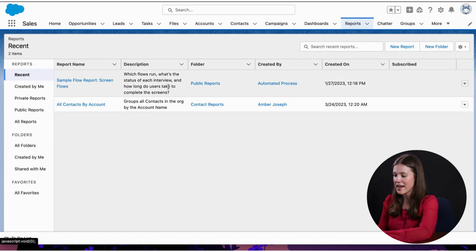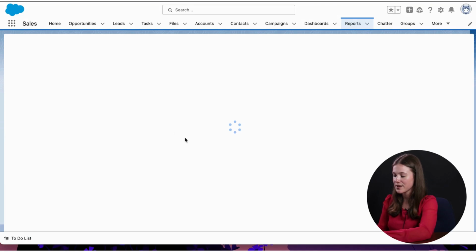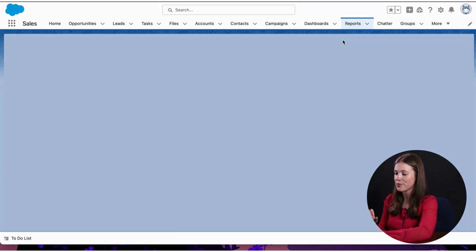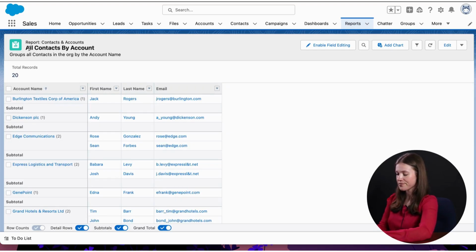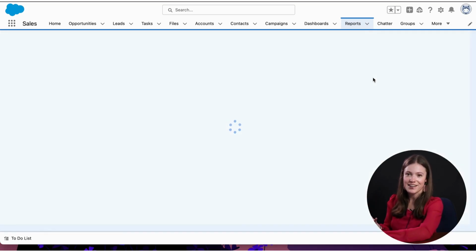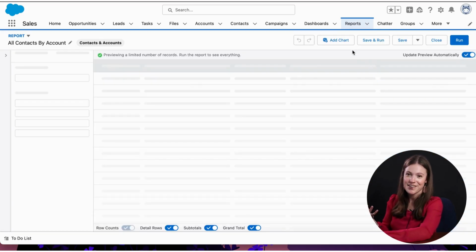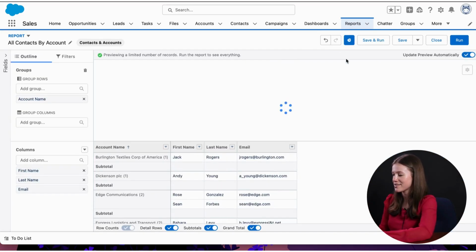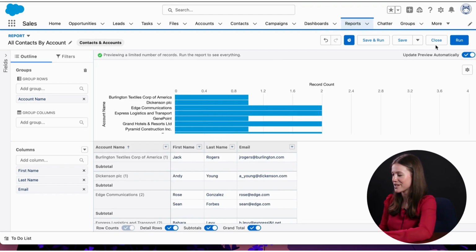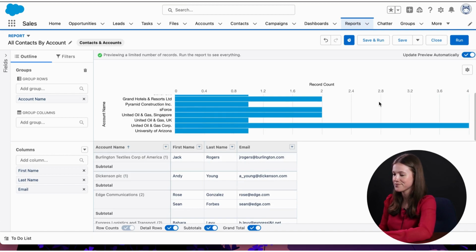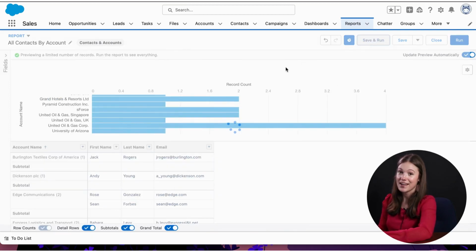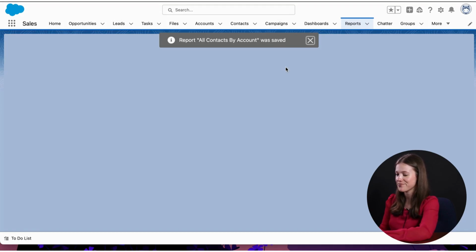So if we go back and have a look at our report, I'm going into my all folders, my report folder, and then I'm going to open up that report that we just had. Alright, notice that the chart still isn't there. So what you can do is click Edit, and when you're in the Edit view, you can add a chart in here. So when you save it, it's always going to have that chart open. So we'll go Add Chart. Alright, there's our beautiful chart. And so we'll just save and run that now. And now our report definitely has a chart with it every time.